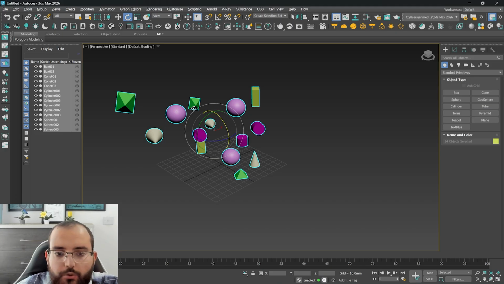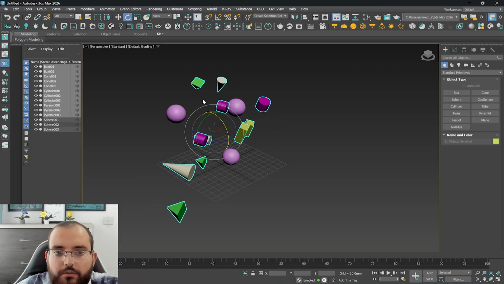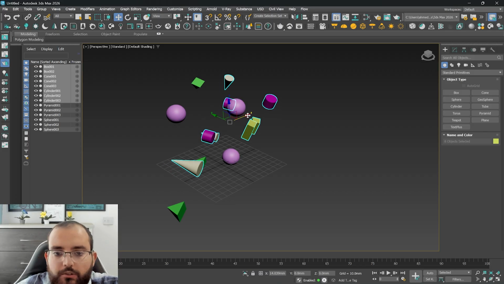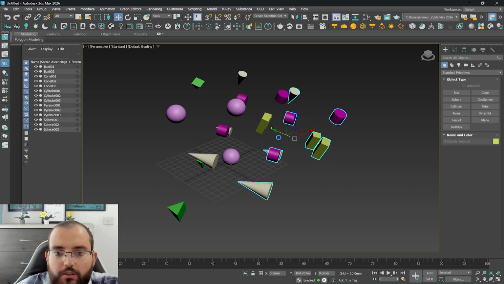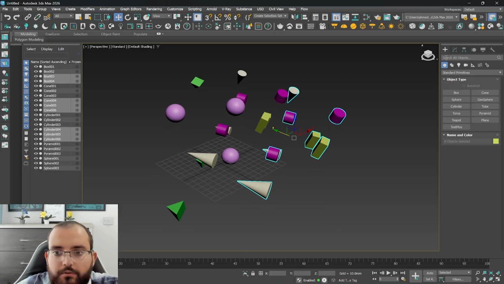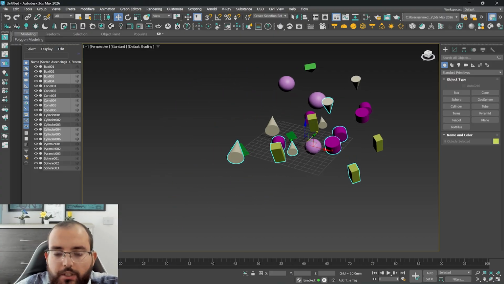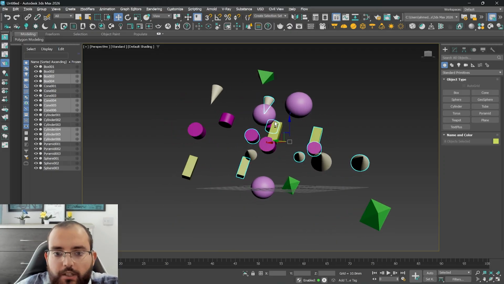And let's say I don't want to rotate this one, so by holding the Alt key I select. Let's say I don't want to rotate the circle, and I can just go like this. Okay, and then one more, let's do one more. I don't want to move the pyramids. Okay, and then just copy this, copy, and that's it. Very useful. Can you see? This is very, very useful.